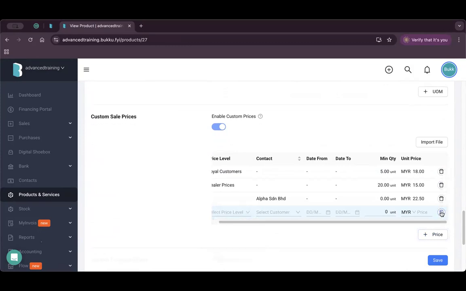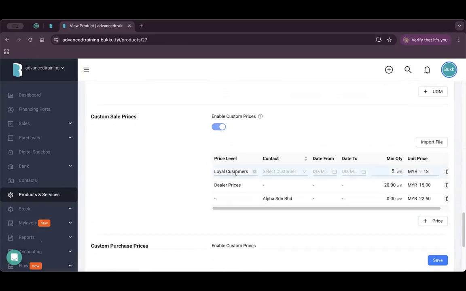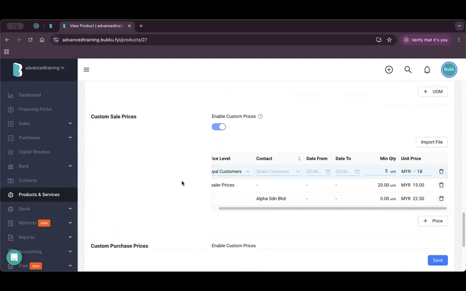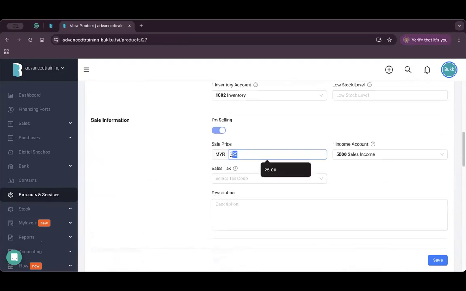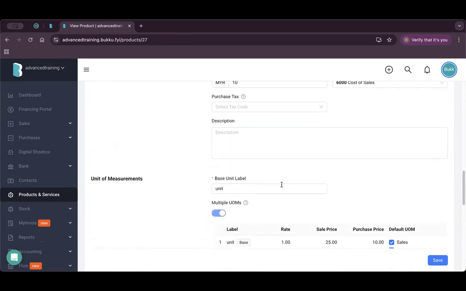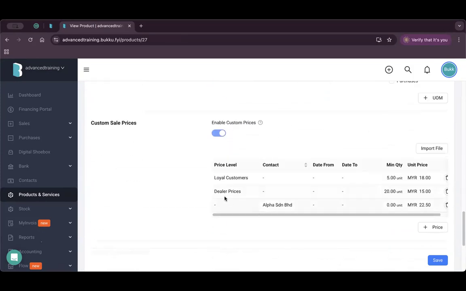So here you can see I already chose the loyal customer, and then you can see that, okay, my default pricing is actually 25 ringgit. Default pricing sold to a normal customer is 25 ringgit. But any of the customers who are my loyal customers, they can enjoy a special price, no need to pay 25 ringgit per unit. They can enjoy 18 ringgit per unit if they buy a minimum quantity of 5 units.